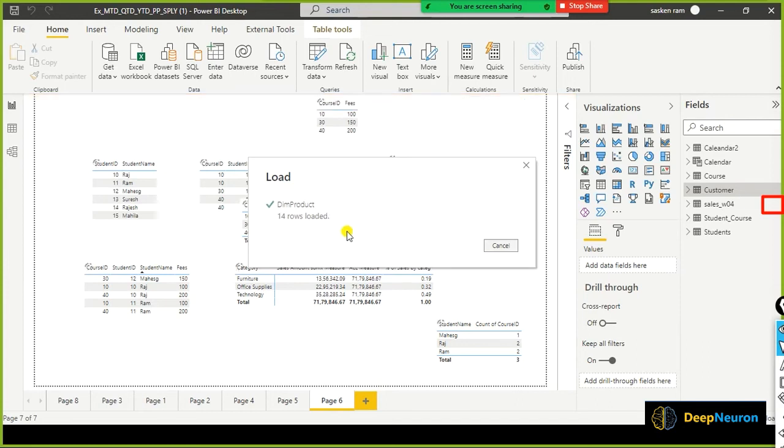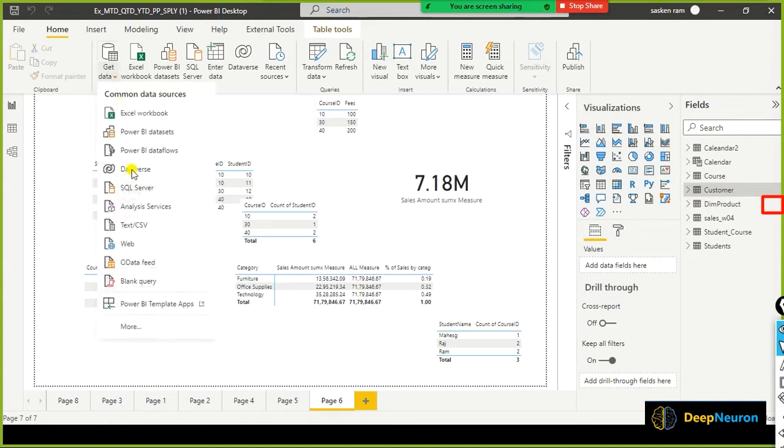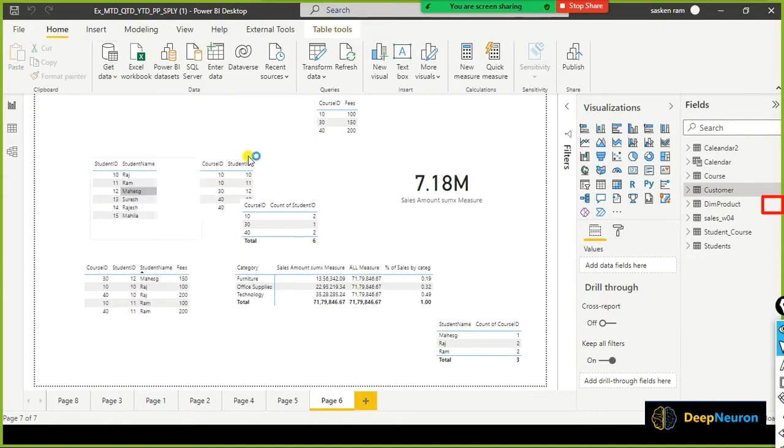It is establishing the connection with the table, and then it is being imported. It got connected in the import mode, right? The default mode I have used is import. I did not use the direct connection. We'll discuss the DirectQuery mode a little later.